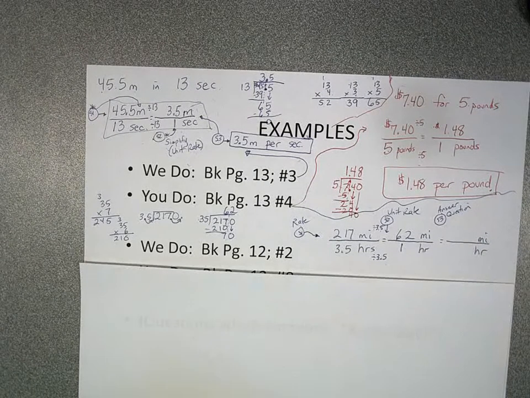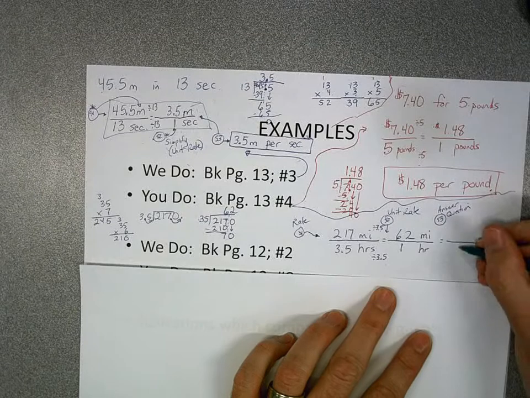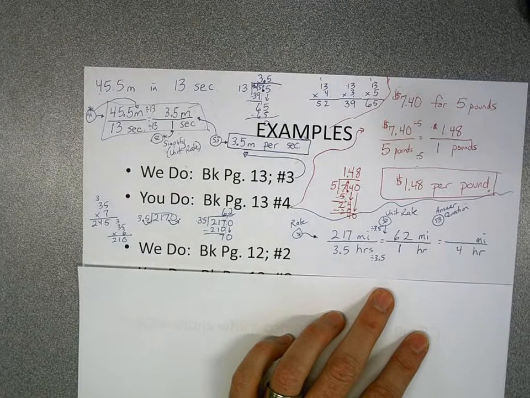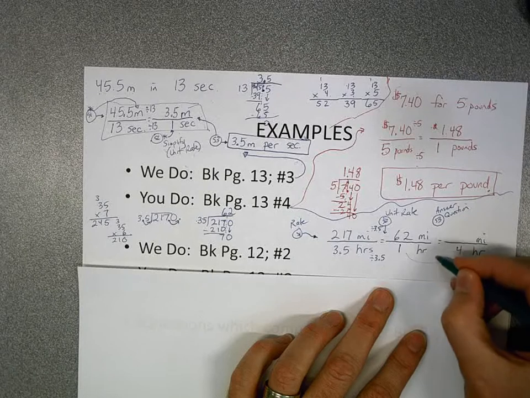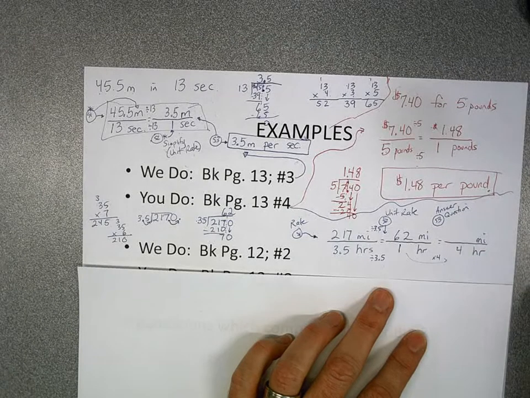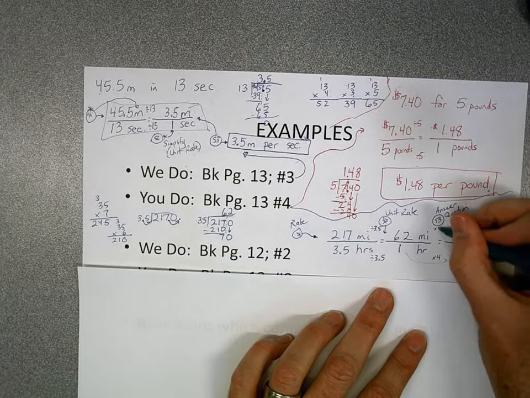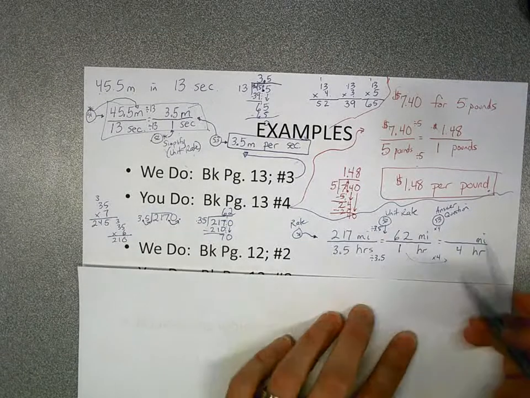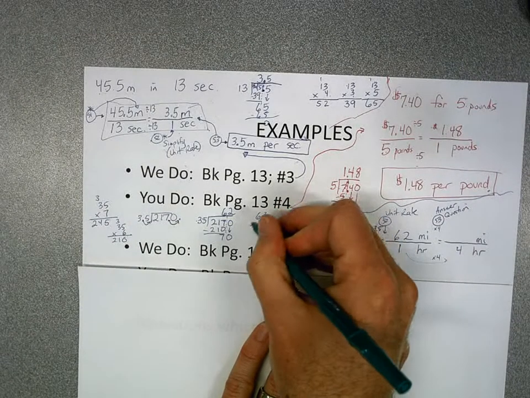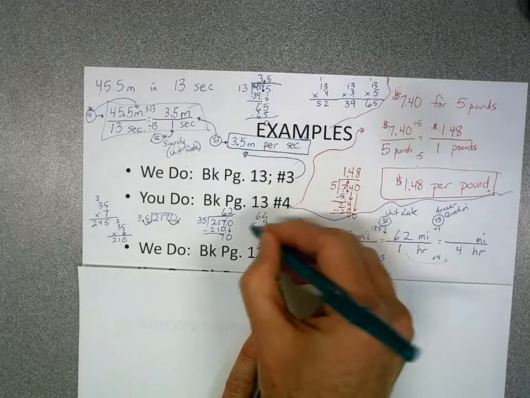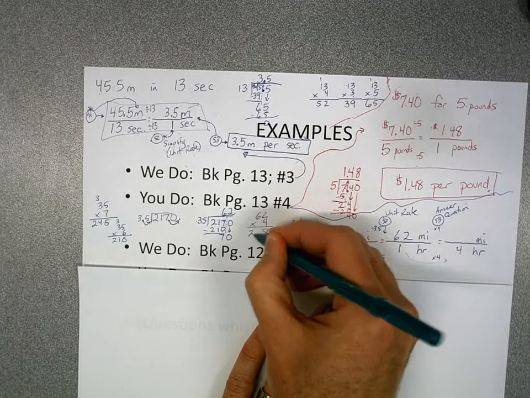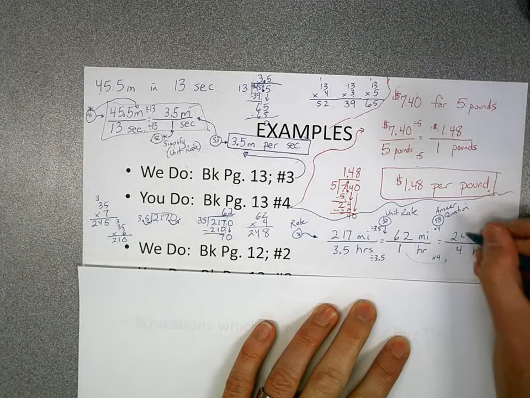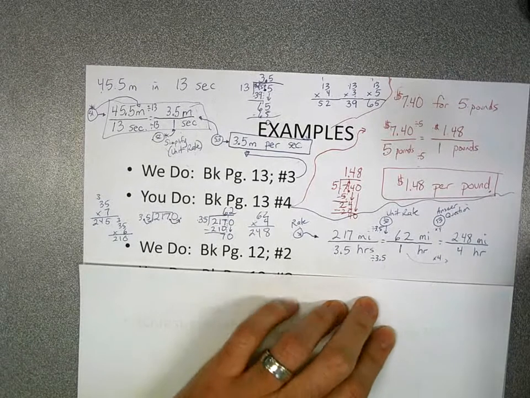So we no longer have 1, we have 4. And now we're not dividing, right? We're going from 1 to 4. We're going to multiply by 4 on the bottom and on the top. So I go over to the side, little scratch paper work, 62 times 4. So that's 8 and 24. And we get 248.